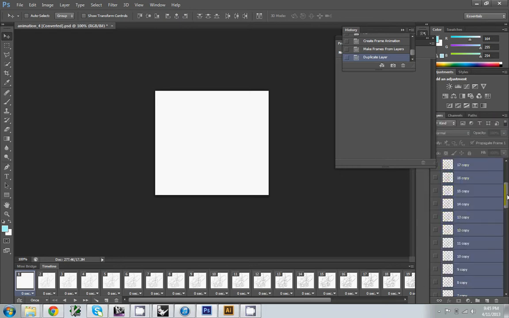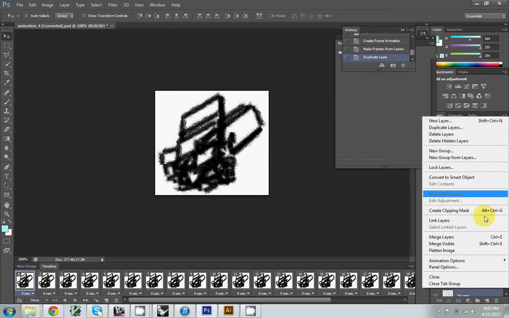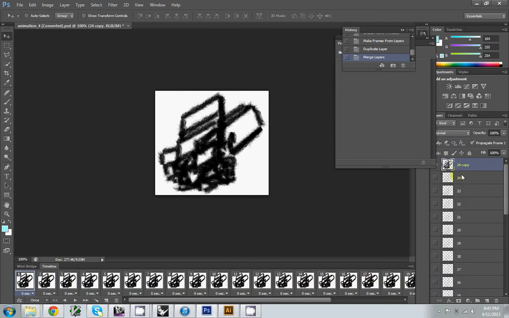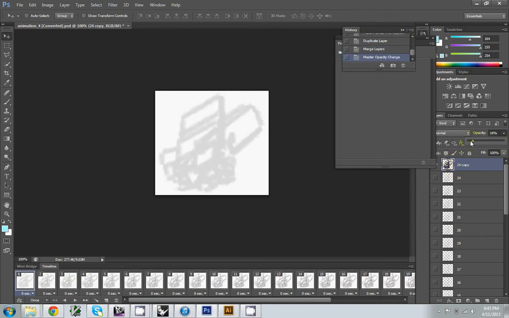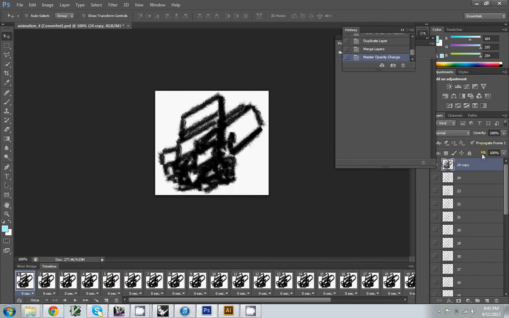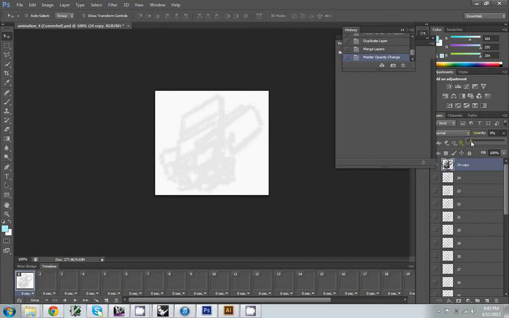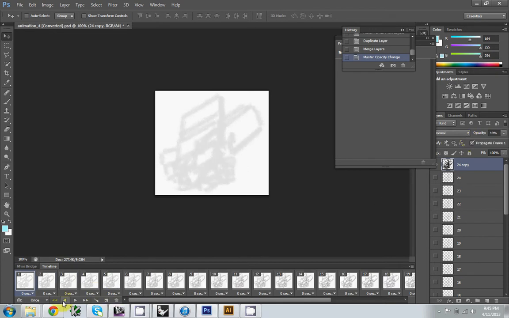Oh, that's interesting. Looks like they might have to be visible to do so. I need to merge these layers. Great. So I have this master layer on top, which I'm going to set to 10% opacity, just to create a kind of underlay. So now if I play this and loop forever, I can see the animation kind of taking hold.